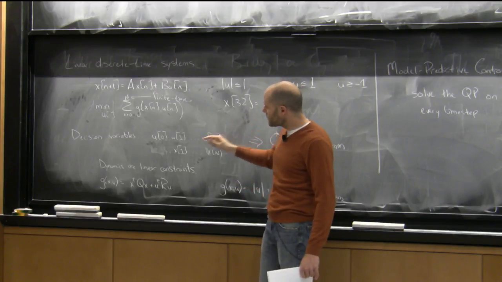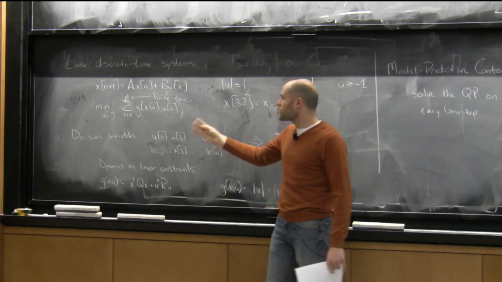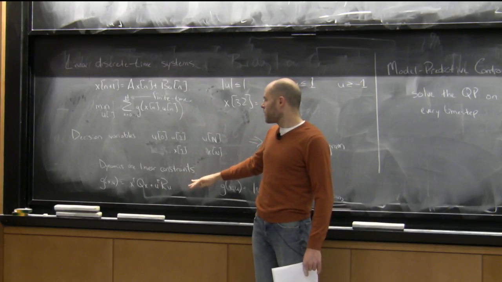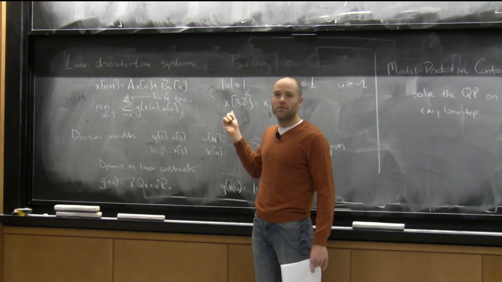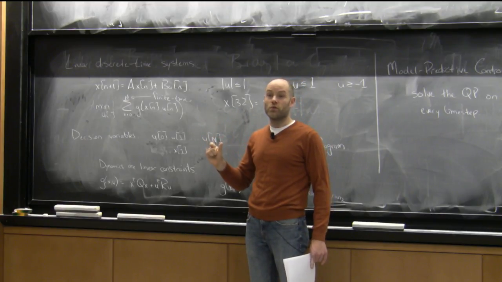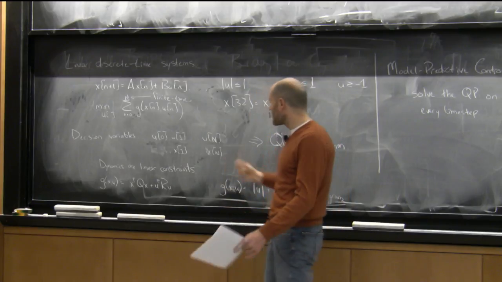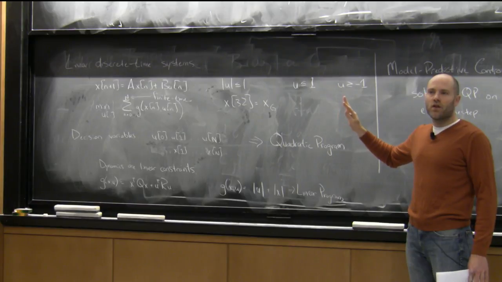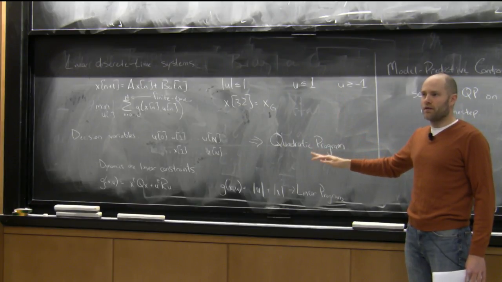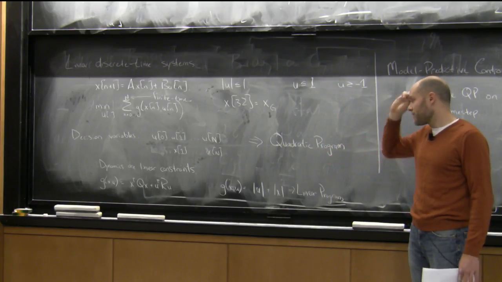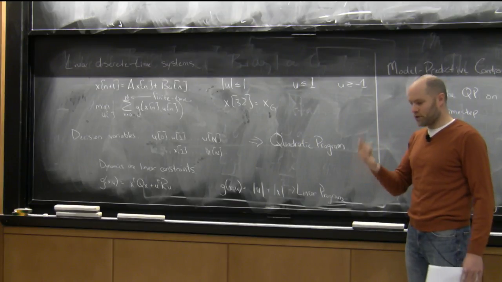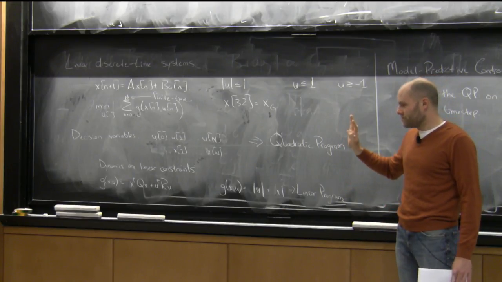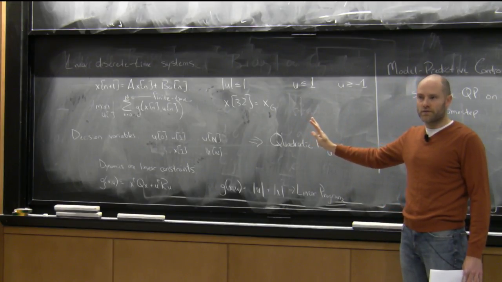Right, so with a little creativity, and there are courses devoted to the gymnastics of finding ways to put your problem into an LP or a QP, and how do you make that formulation work? It's a set of skills that are really good to have, but they're not going to solve the more general robot problem for us, unfortunately. It's very easy to come up with examples that we care about, pendulum, acrobot, cart-pole, but also more interesting systems for which we just know that there's not going to be a convex reformulation.